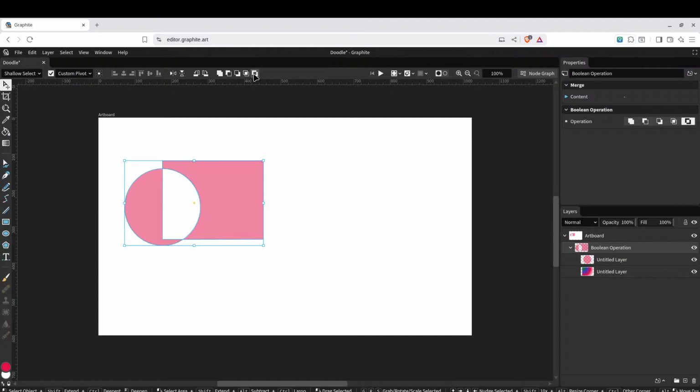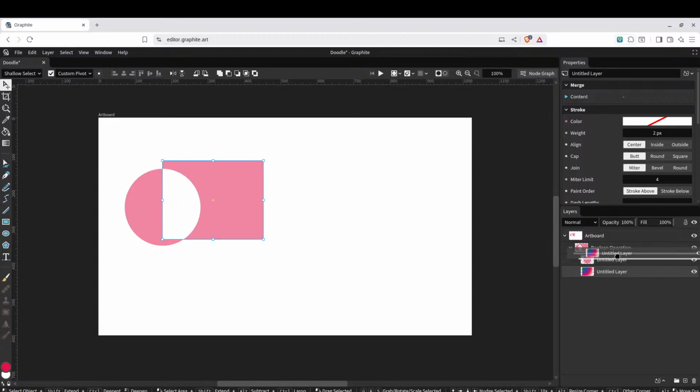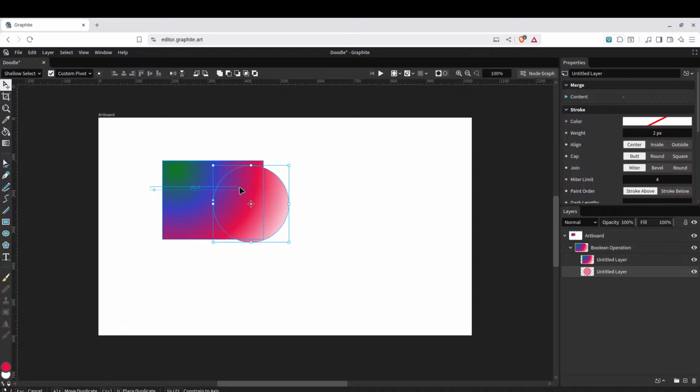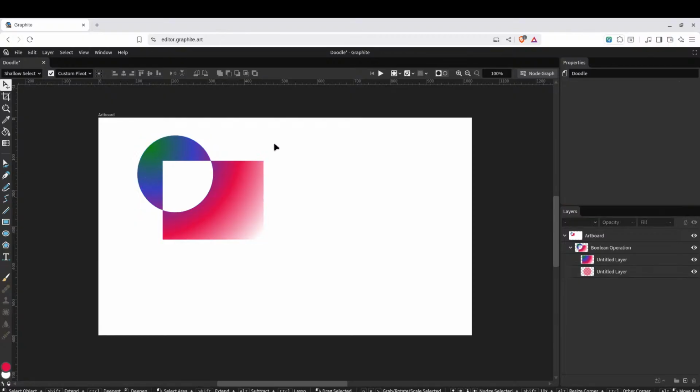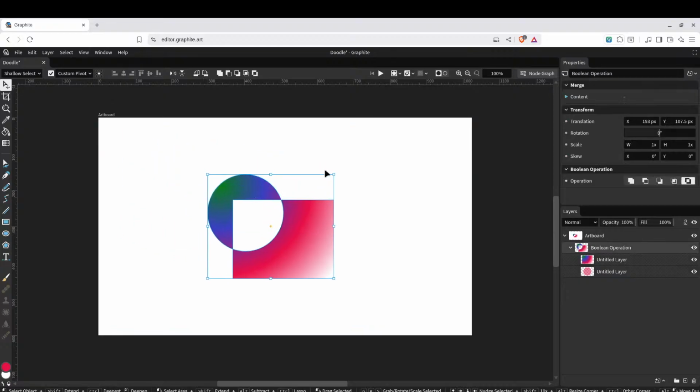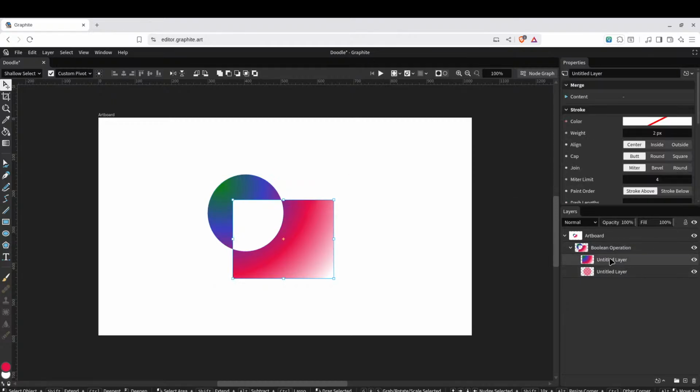Yeah, okay, so if I do both, and then I change the order, then it becomes the opposite. And what is really nice is that you can still move this one. So everything you do is non-destructive. You can always decide to do something else, change your mind. That looks really weird. Okay, what else can we do?